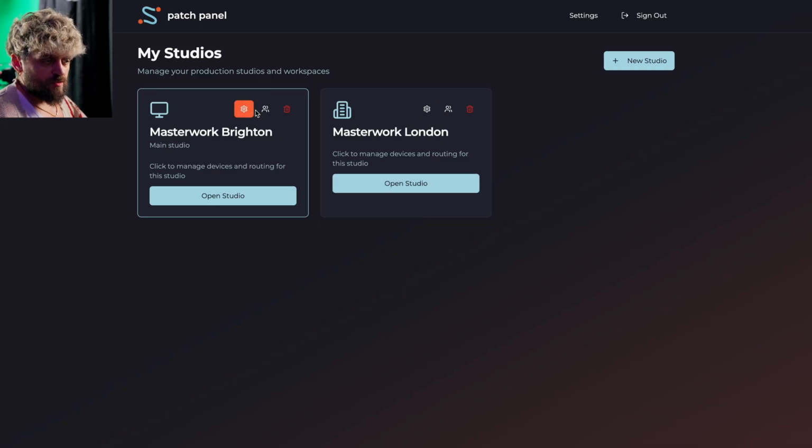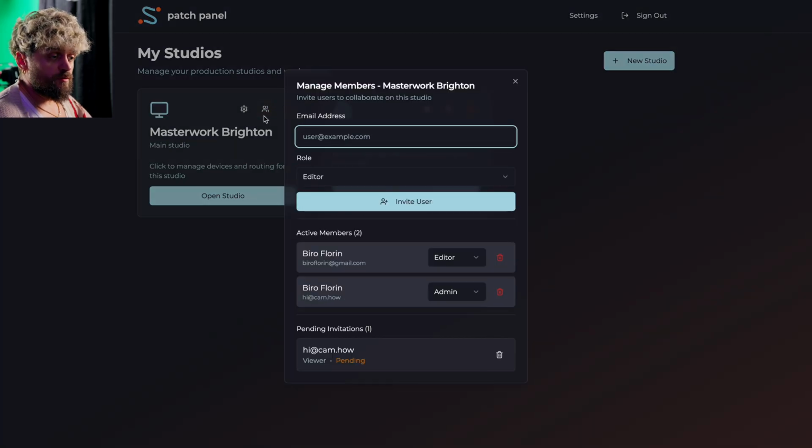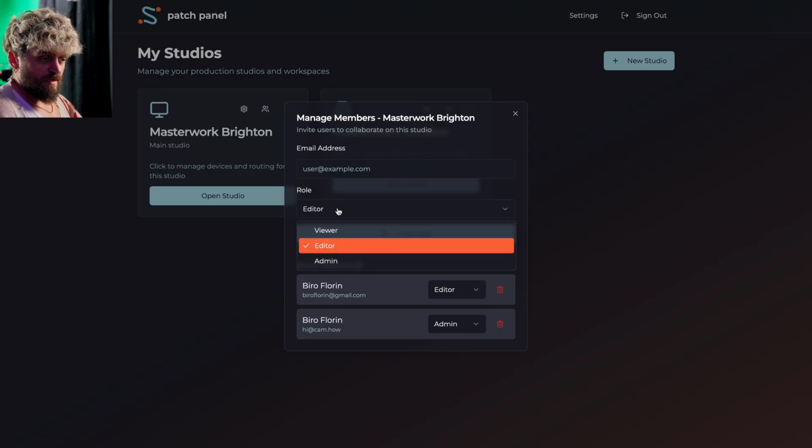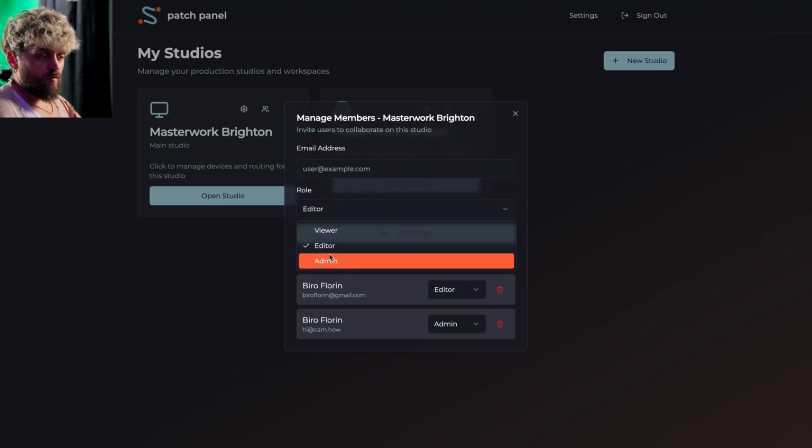And then you can also add users to your studio. You'll probably have a team that needs access to all of this cabling, either just to see and understand what goes where, or you might have someone that manages all of the tech, all of the equipment in your studio, and you want that person to be able to wire things up and manage. So for example, on this, you can see it's still me. We're just testing with a couple of email addresses.